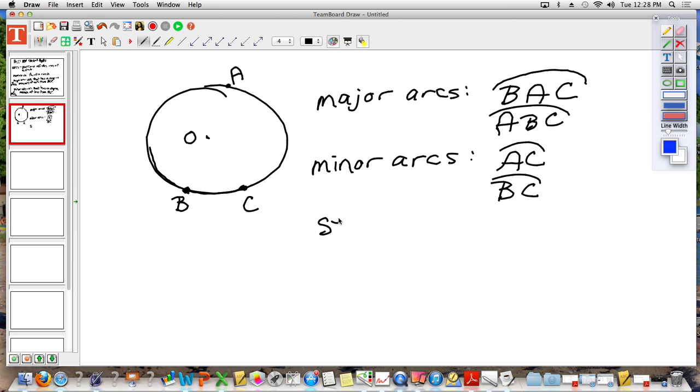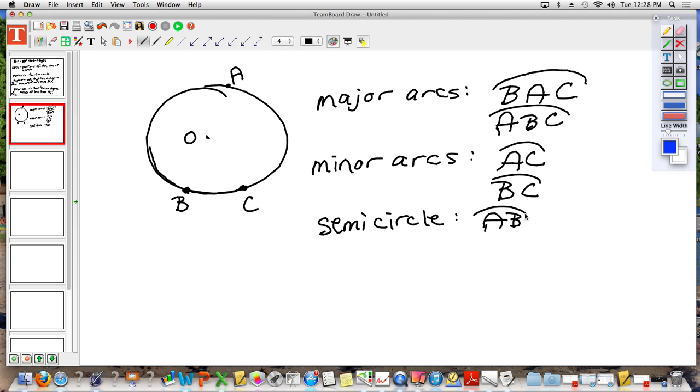So now semicircle, Chelsea. Where is the semicircle? AB. AB, very good. And this one, you can give me 2 letters, you can give me 3 letters. Either way, if you start at A and end at B, that is still talking about a semicircle. So for a semicircle, you can use either 2 or 3 letters. So minor semicircle, A to B. By the way, could you say B to A? Yep, same thing, but you don't need to say that because you already said A to B.